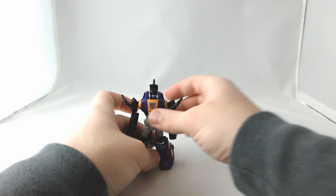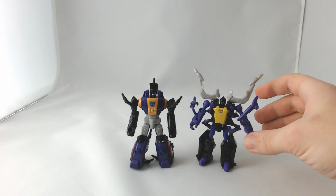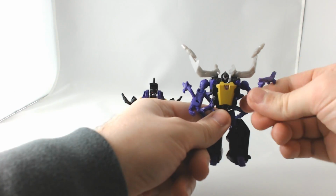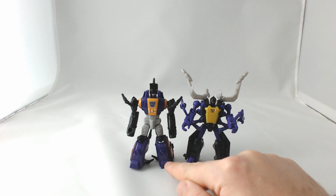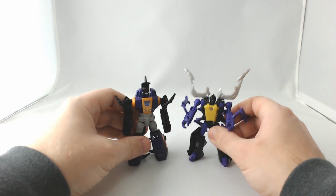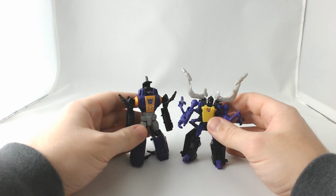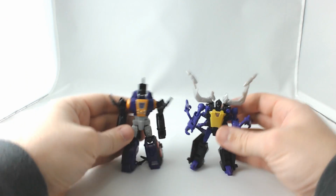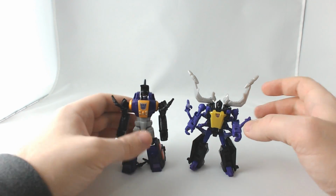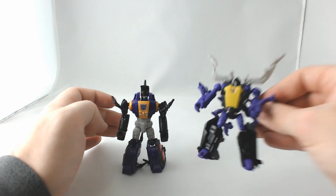For a quick size comparison, I'll bring in one of his other Insecticon family members, Scrapnel. And as you can see, these guys match up pretty well. The purple is a little bit different on Bombshell, maybe a little bit darker or deeper, but it's really not that bad. It actually looks a lot worse on camera than it does in person. He's actually a lot more purple in hand than what you're seeing on the video right now. So they actually don't do too badly together.